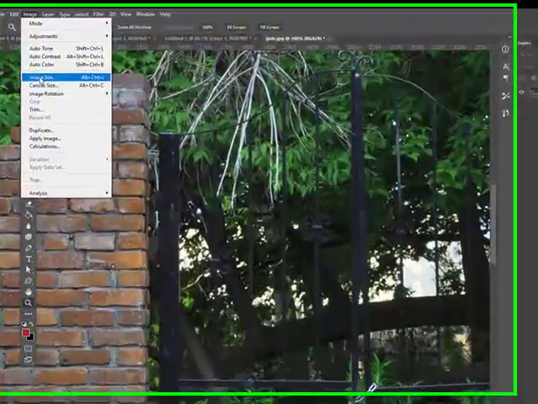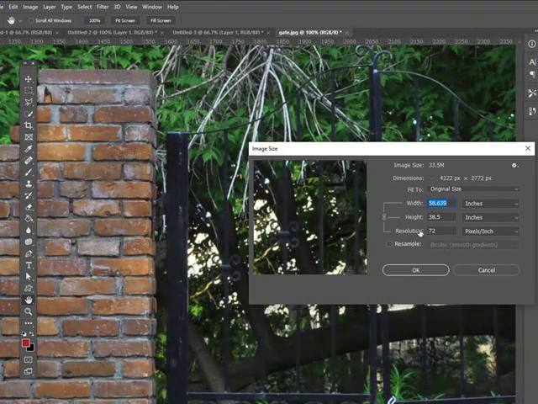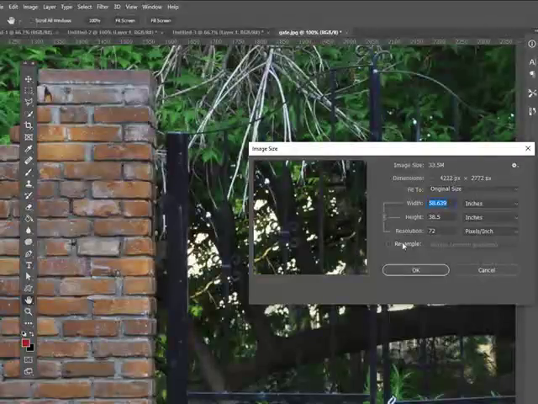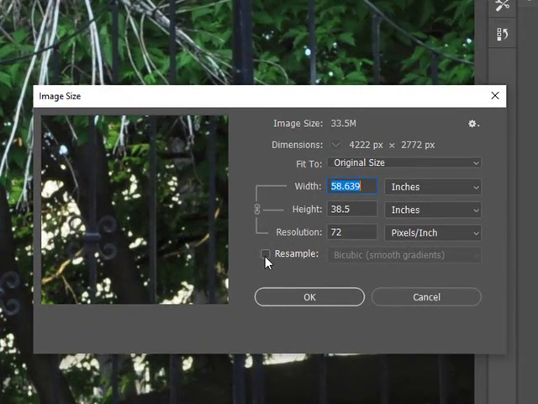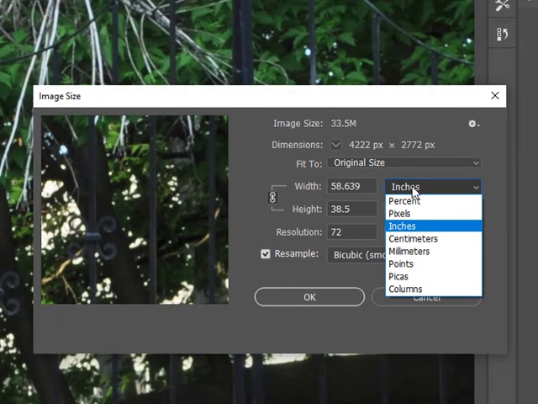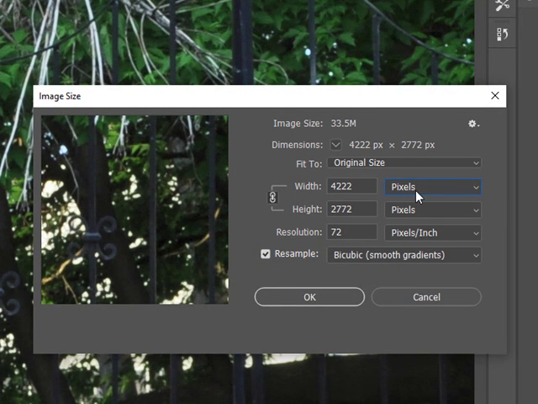Now the next thing is I'm going to go to Image Size. And remember, when I had to change my resolution, I turned off Resample. But now I'm going to turn Resample back on, and I'm going to switch this to pixels because the web does not care about inches. It's all going to be about pixels. So this, I'm going to say, will be my large version. So what size should a large version be? Well, we want to look at to see, first of all, is this a horizontal or vertical? So which side is larger, our width or our height? My width is larger. And I'm going to put that at 900.